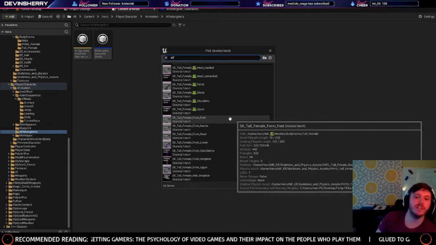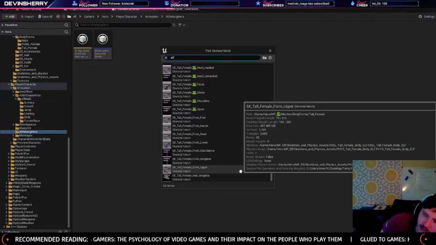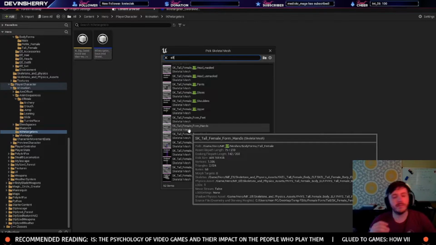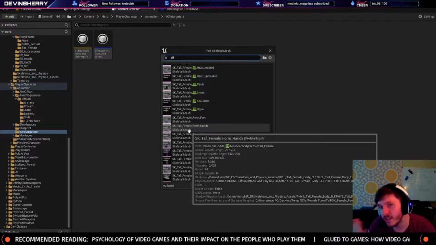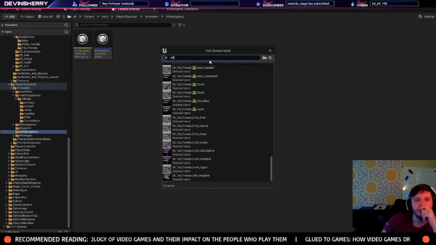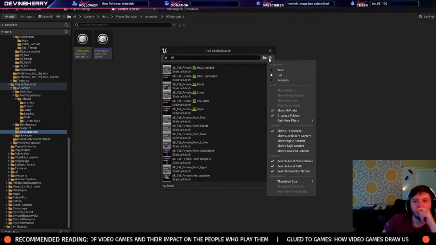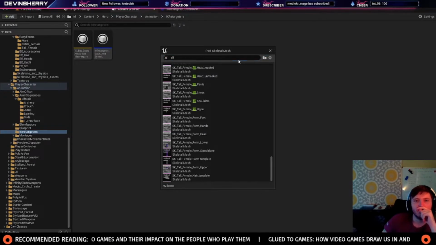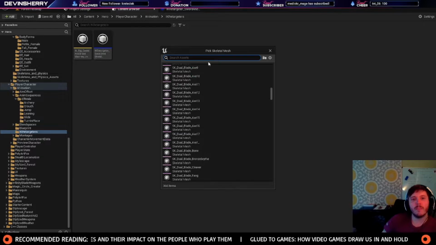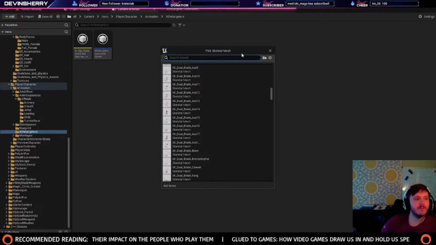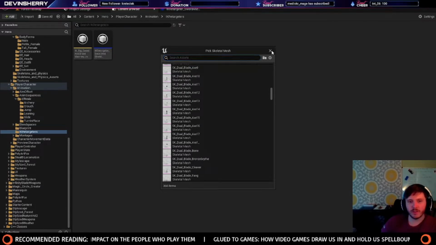Right now I'm trying to figure out animation retargeting with Unreal 5 because it definitely has changed. I'm not too sure why. Like, certain skeletal meshes don't seem to be valid here.